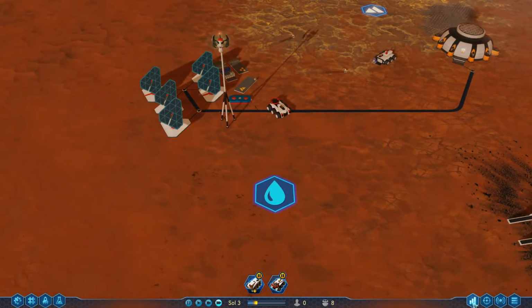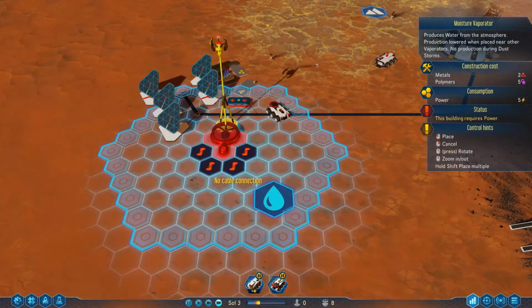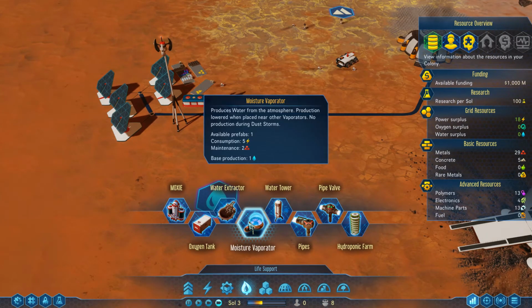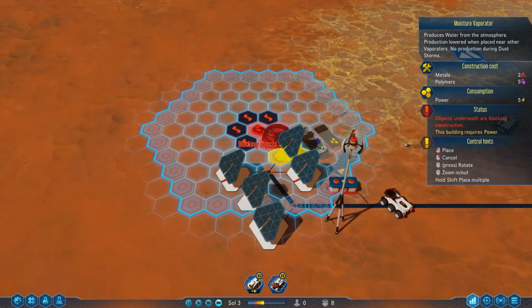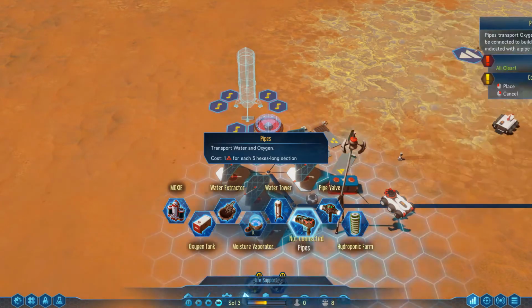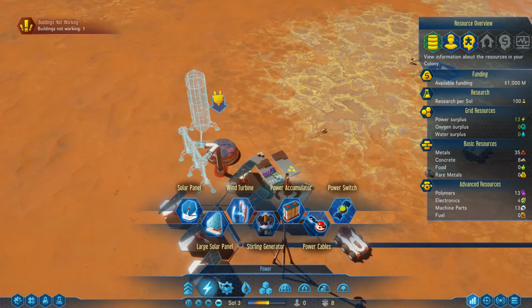And okay, so actually let's get the outliner. So we have a surplus of 18 power, which is not huge, but it's something. And I do think we need a moisture evaporator. It doesn't need to be next to the... Actually, since we do have the water here, we don't actually need the moisture evaporator necessarily. But I guess it doesn't hurt. I'm gonna put it over here, I think. And we need to get a water tower and put it down there. And the pipes... That's probably more than is required. But that's fine. Oh, and we need power cables there.